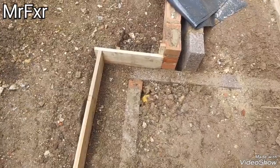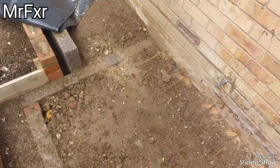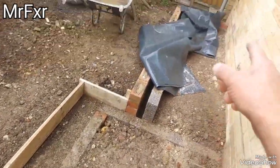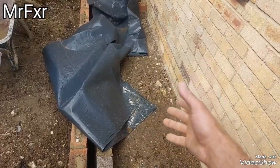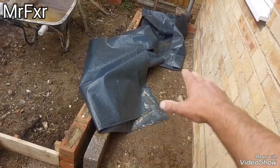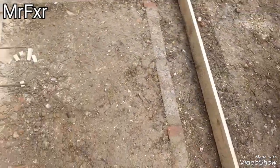So I'm just going to finish this now, leveling out the shuttering, supporting the shuttering so it doesn't bow out, and just clear up around here, I'm going to put that DPM down. It's not to do total damp proofing, it's to minimize damp ingress into the underfloor void and to stop any radon gas coming up through the slab. That side there is only going to have about 2 or 3 inches of concrete. Regulation says for underfloors the polythene just needs to be capped with a lean mix or whatever, just to get something on it. But I'll put 3 inches of concrete on so it's nice and solid. And here we're going to be 6 inches, a proper slab with rebar or mesh within.